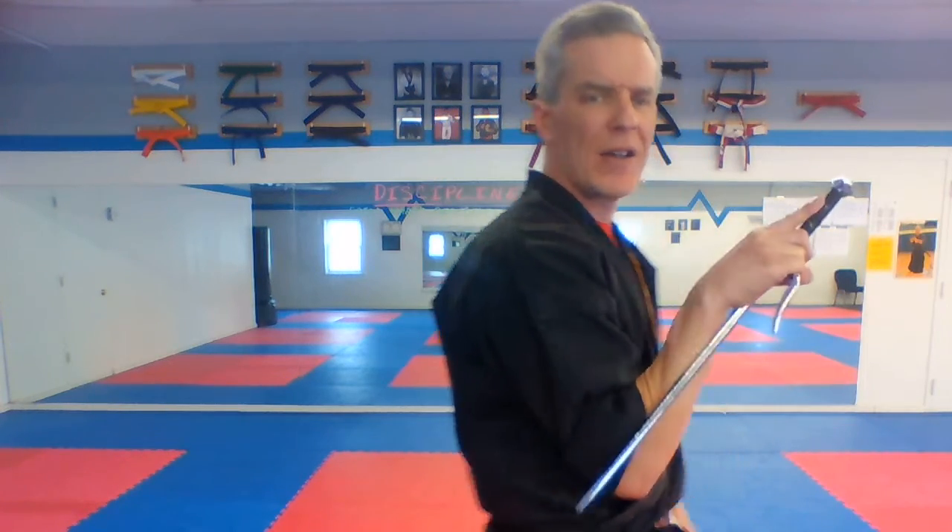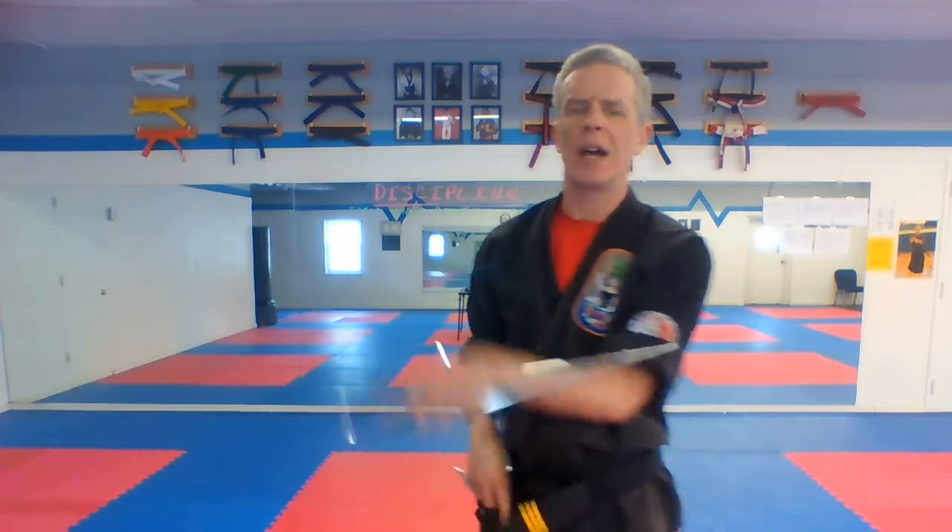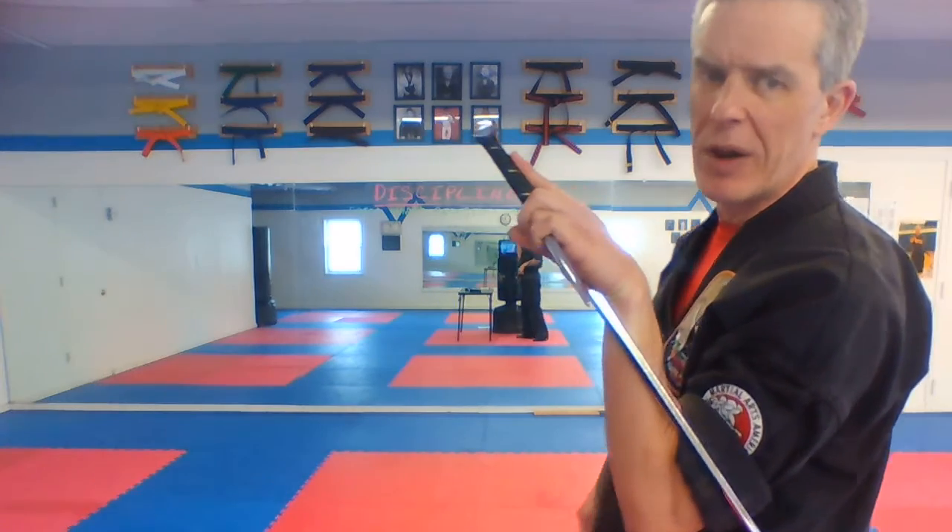Let's start with our side block. Same thing — fist distance from your elbow to your body, should be in tight, not out here. Sai is along the side of your arm, so I'm protected. The way I do that is by bending my wrist. The more I bend my wrist, the better — the back of my sai is actually touching my bicep or tricep there. That's the way I want it to look. One hand is probably going to like it better than the other, but it's all about this gooseneck position with your wrist. There are a number of side blocks in this kata.